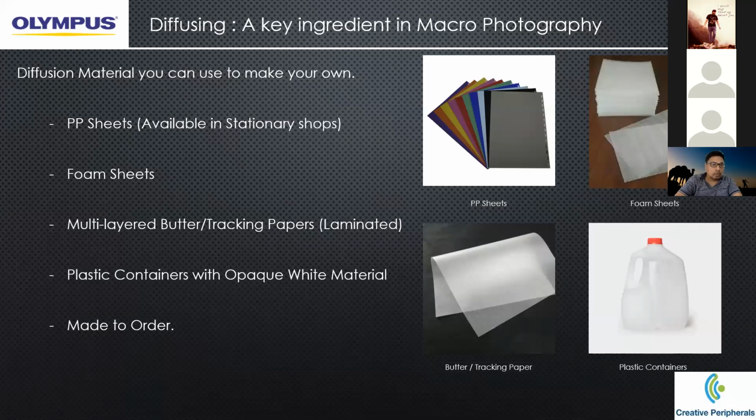I said, this is diffusion. This is what I wanted. So I then used it. This was the original cone. This is how I cut it and designed it to be used with my 100 Canon body. And once I did that, boom. So I will give you a live example of how this diffusion works, how this diffusion affects.